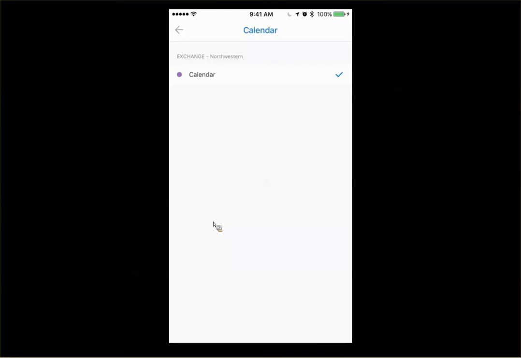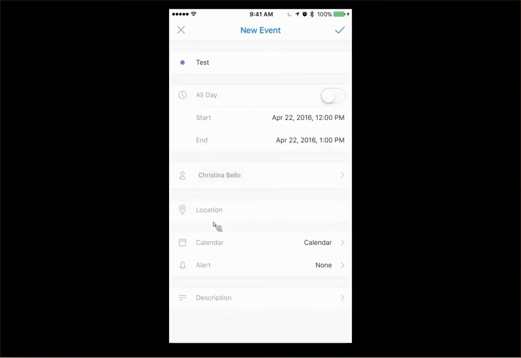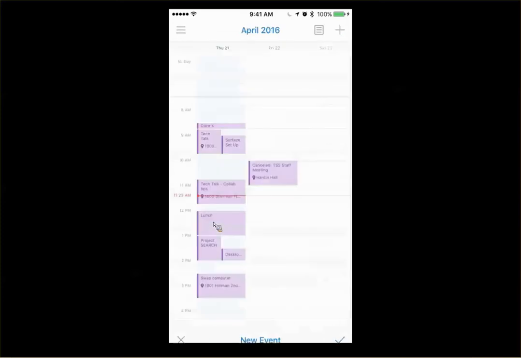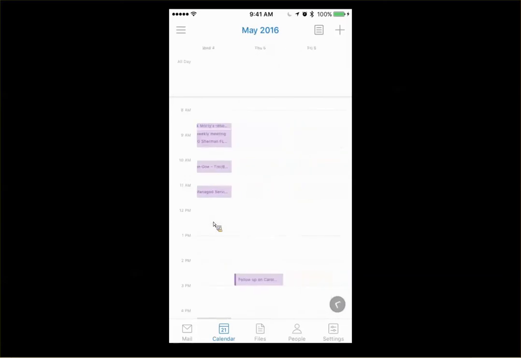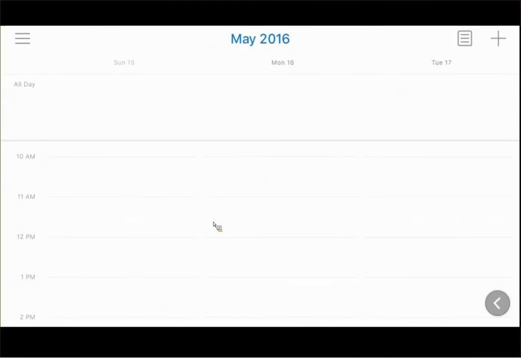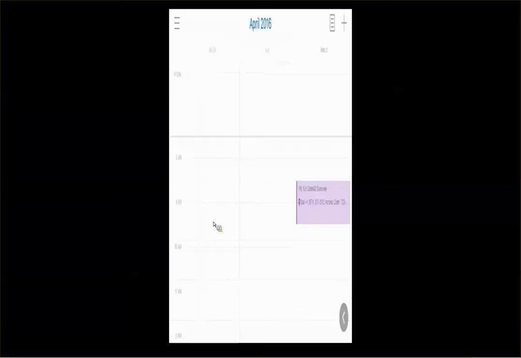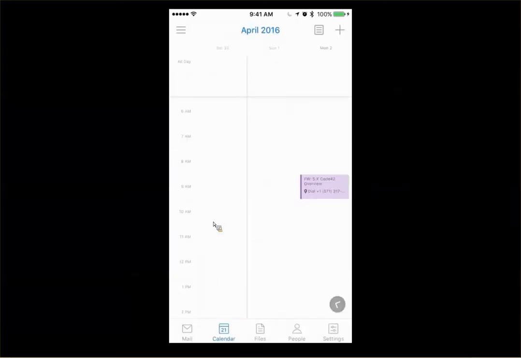So you would only see this, so you wouldn't really touch on that, but then I just go ahead and go save, and it shows up right there. And because Christina is an attendee, she's got her little avatar there, CB Christina Bello. And I have other ones that also show those views, but as you can see, I can swipe through the week. If I rotate this, I can see more of a wide screen view, if I need to see more days or I just want to see more details of everything. So much better calendar viewing on the app.